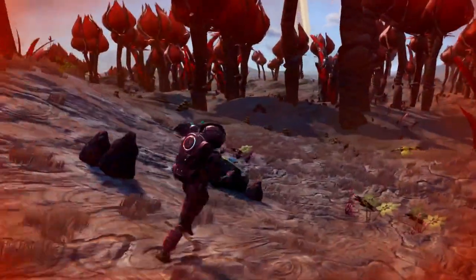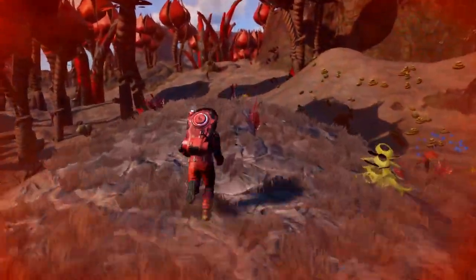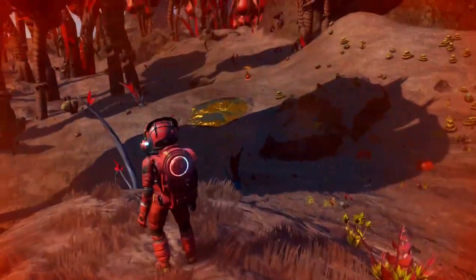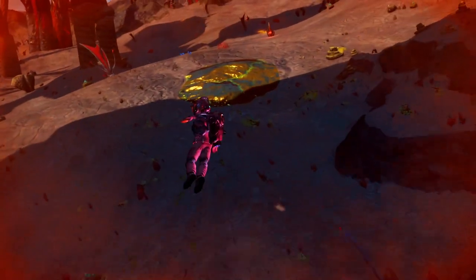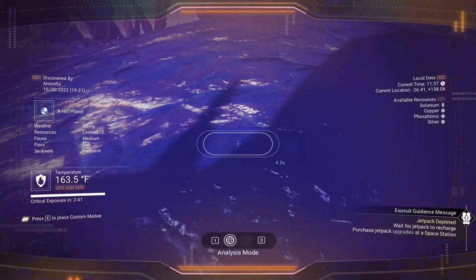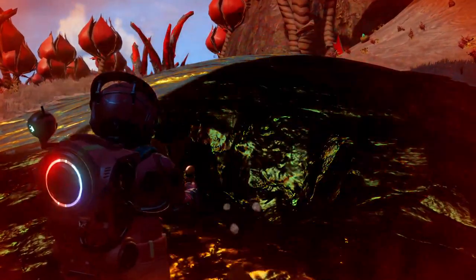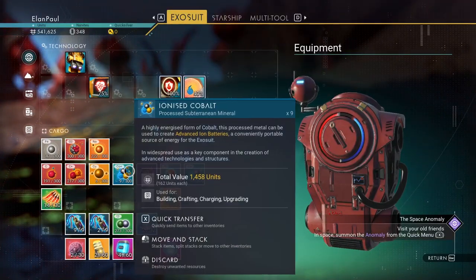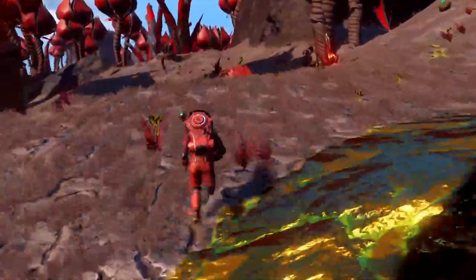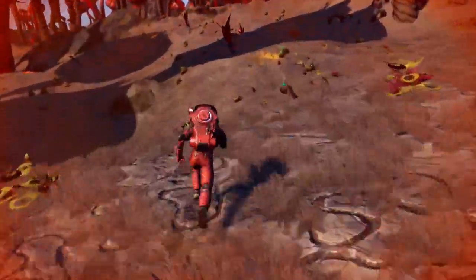Okay. Look for buildings. Look for crashed ships. That is not phosphorus. Pretty sure that's... Well, tell me? No? What'd we get? That's copper. Okay. Just wanted to make sure. Fireberries. We're gonna go ahead and grab those. Those are good for life support.